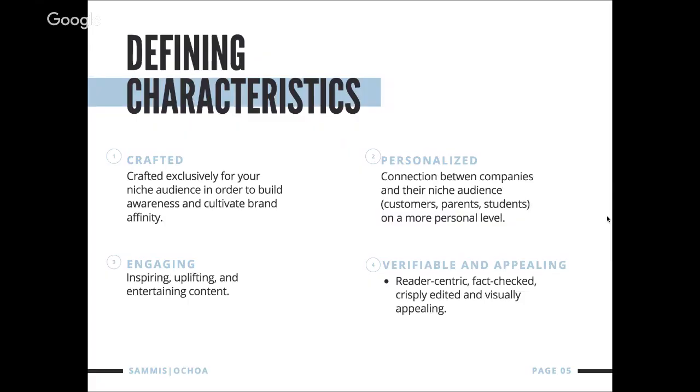Brand journalism needs to be engaging, inspiring, uplifting, and entertaining content. It's important that you're keeping people interested. So you can tell all different types of stories, particularly with social media, because there is a lot of clutter there, and you want to break through that clutter. You want to find creative ways to make things engaging, so that you can ensure that there's a reaction to your stories. So you don't want to be one of those that's just scrolled past or looked over.